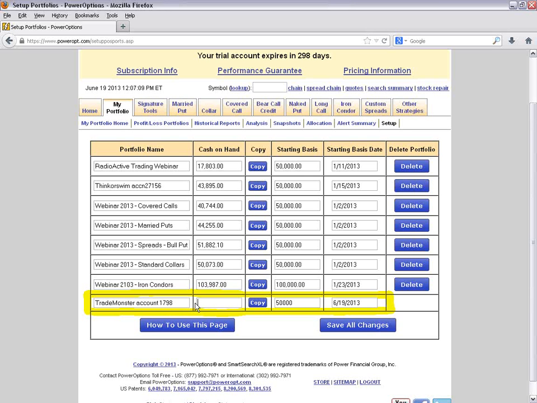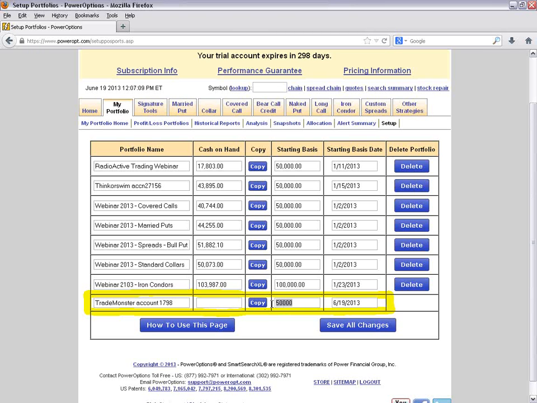Now, in your Trade Monster account, let's say that you have, let's be simple, 3 or 4 different covered call positions. We have an allocation of about $26,000 or so. But your total account value is at about, let's call it $35,000. So you've got $26,000 invested into covered call positions, 3 or 4 different covered calls maybe, and you've got $9,000 cash on hand looking for a new position. It's just sitting there. Okay?